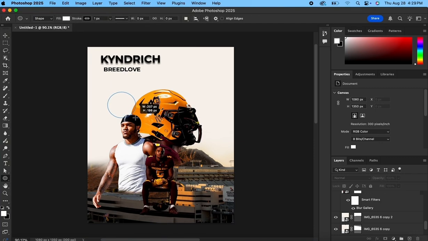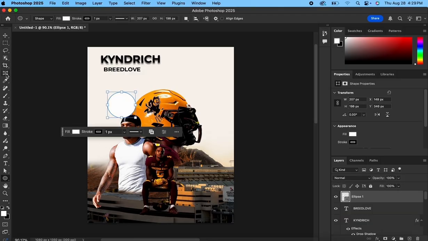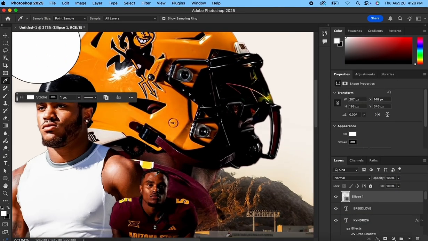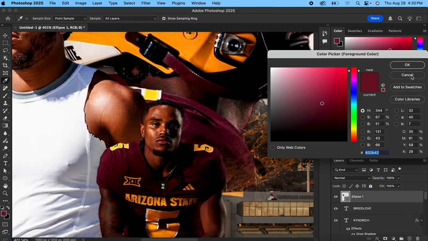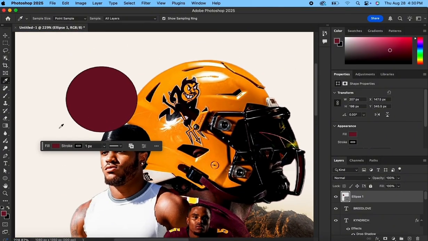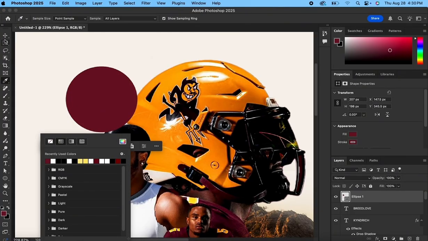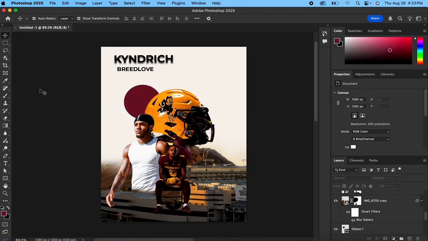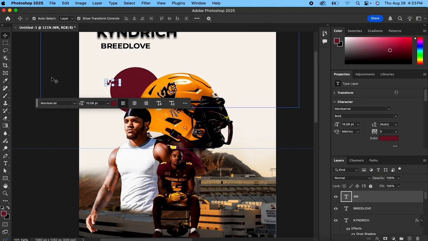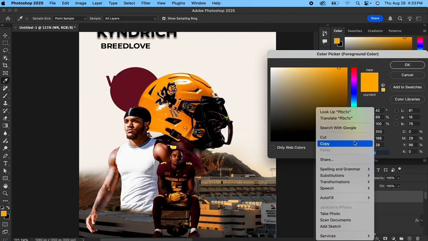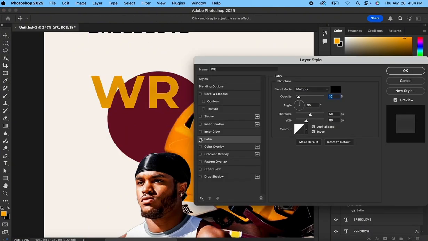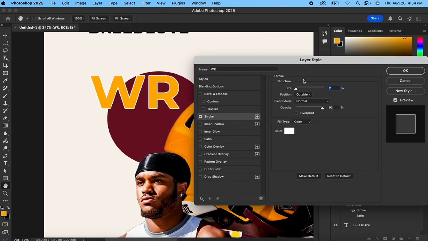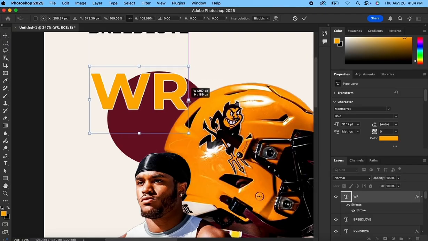Then right here, I went down to the rectangle tool and right-clicked on it, and then clicked on the ellipse tool that is right under the rectangle tool. I wanted to get the exact color of the jersey to be the color of the little oval or circle that's right here. So I went over to the eyedropper tool, and whatever color you want to use, you just click on that exact part of the graphic, and it will transfer over the color automatically. If it doesn't do it automatically, which it usually will, you can just copy it and then paste it back into the graphic. Then right here, I was just adding some text.